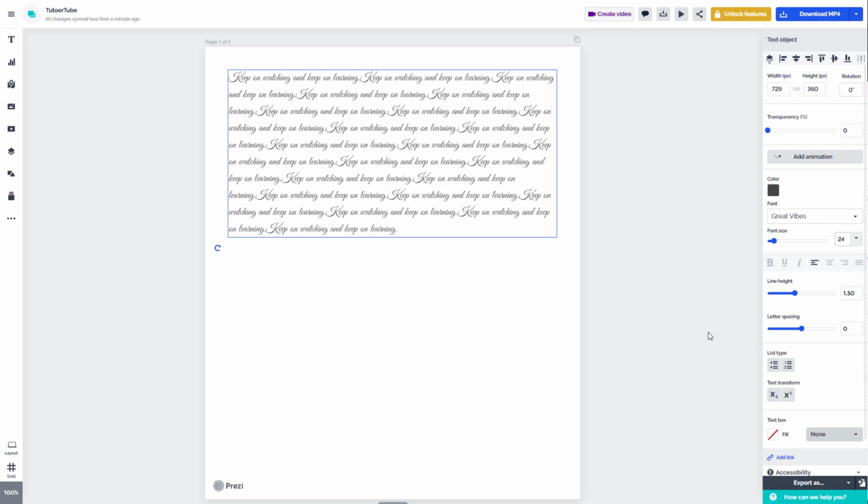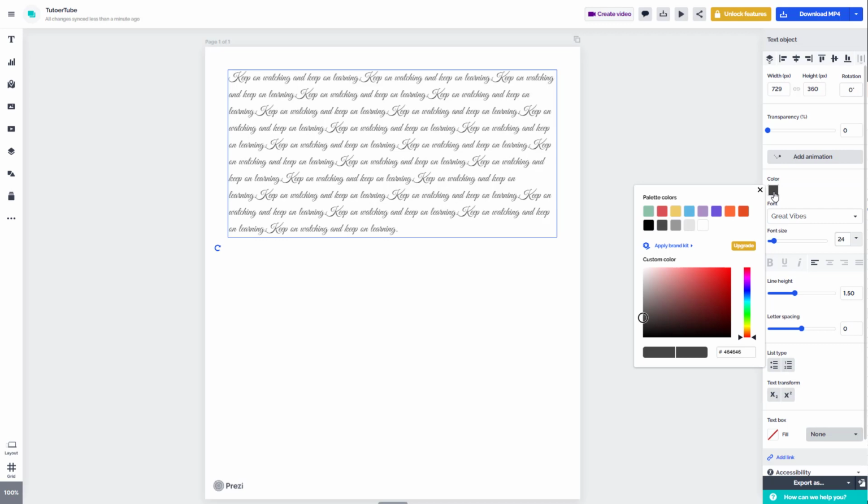Another thing that you can do is you can change the font color as well. So you can simply go to the color, and select a font color as you wish. You can also use this slider right here to select a particular color. If you know the hexadecimal code, you can type it in over here as well. So let's say, for example, if I were to type in a hexadecimal code right here, just like this, you can see that the particular color will be selected right here.